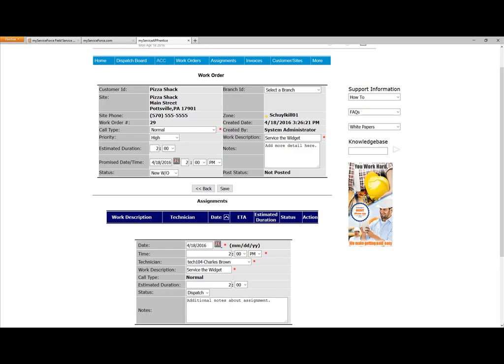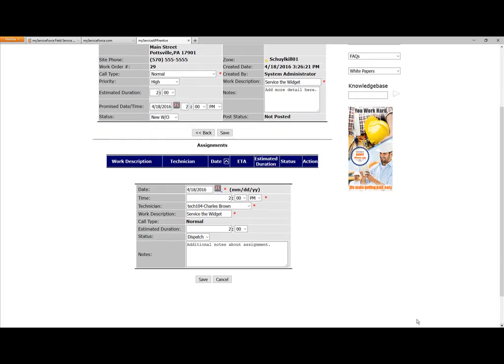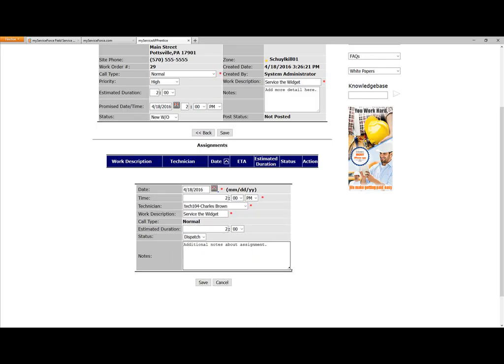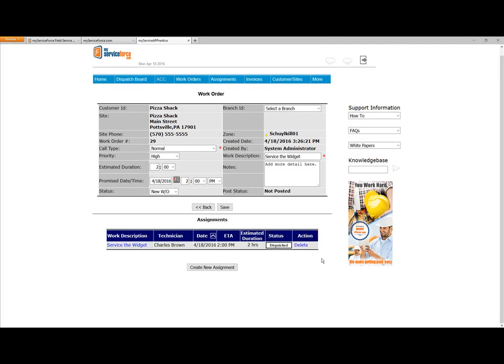As with the other notes fields throughout the application, if you need to make it bigger, you can click and drag, make the window a little bigger or make the field a little bigger to give you more room to type. And once you're happy with what you've done, click on Save.